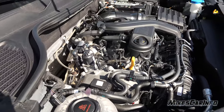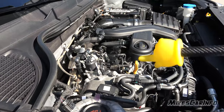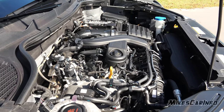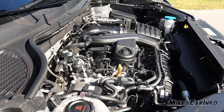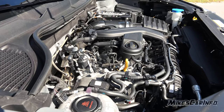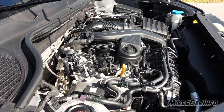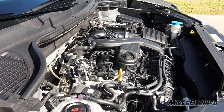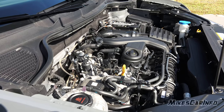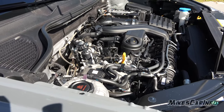So this is a front-wheel drive vehicle, and the engine is this way. So the intake, air, exhaust there, and the transmission is there, kind of under the battery in that area. And it's an 8-speed Triptronic transmission, so it's not a CVT or anything like that. And it's a 1.5-liter turbocharged engine, and so it does a pretty decent job as far as fuel economy. The acceleration is adequate, so with that turbo, it does help out with having a small displacement engine allow you to accelerate and get in traffic. And the 8-speed transmission does a pretty decent job as well with delivering that power in a way that makes sense while you're driving.